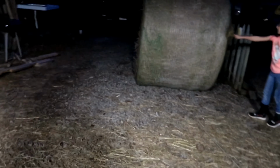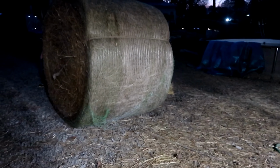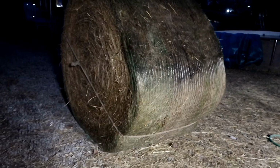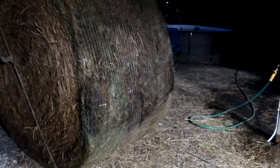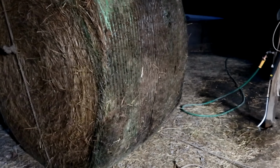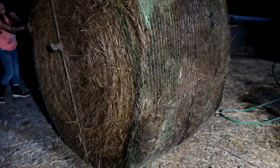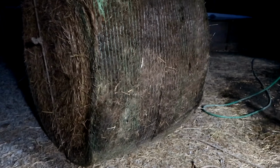Yeah, oh, I see what you need to do. You need to flip it, right. Well, you're gonna need to flip it though. Don't you want to turn it more? Gotta get it over there first. Yeah, I know, but you're going to be too close to the wall. Your angle is off. Aim it more towards the barn stalls on this side. Yeah, that's good.